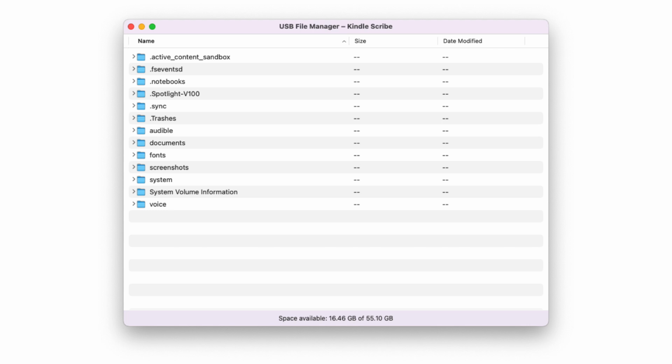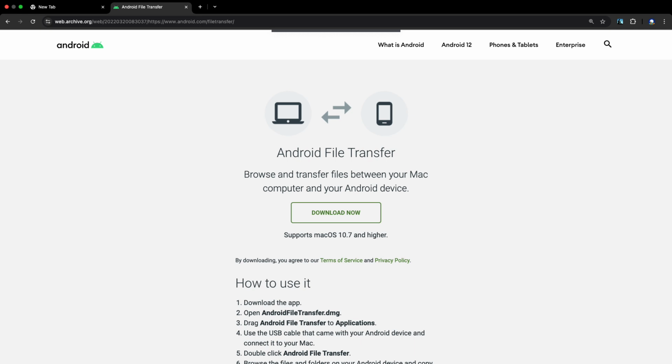The official Amazon USB Manager app works a lot better than the previous solution. The previous version was Android File Transfer. This is a pretty solid app, but it really likes to crash. It takes a long time to start up. If you try to transfer a bunch of files, it might crash on you randomly, which is not great. But at least it's stable, but the Amazon one is a lot better.